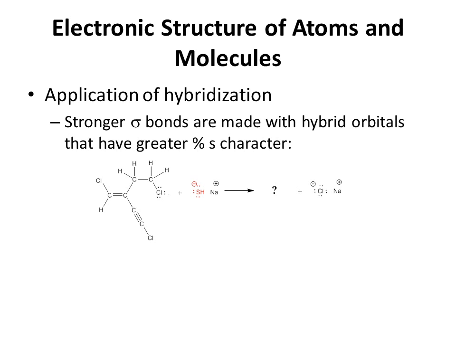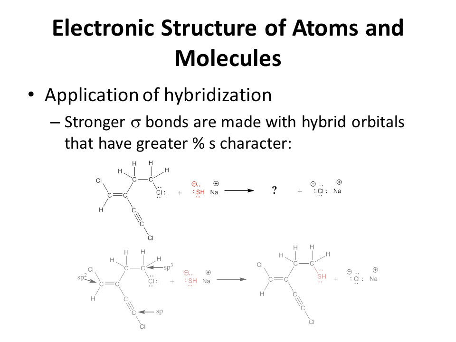And you only want to look at the ones attached to the chlorine because that's the bond that's getting broken. So in the answer, you see that the carbon-chlorine bond in the upper right corner is sp3 hybridized. That's the bond that gets broken. That chloride is replaced by thiolate, and you get a carbon-sulfur bond. So it all makes sense just in terms of the strength of the sigma bond as it relates to the hybridization of the atom that's in that bond. More s character, stronger bond. Less s character, weaker bond. And faster reaction.